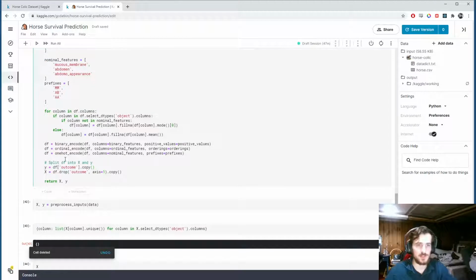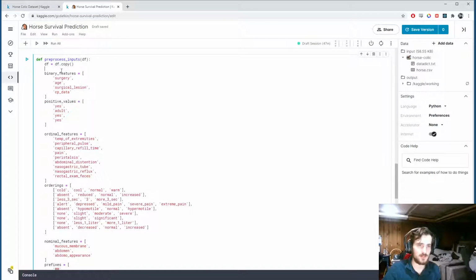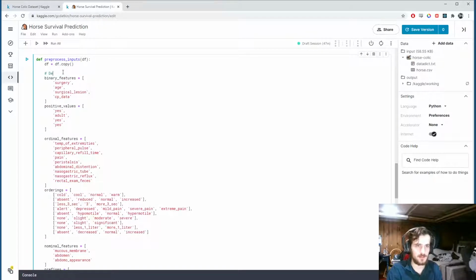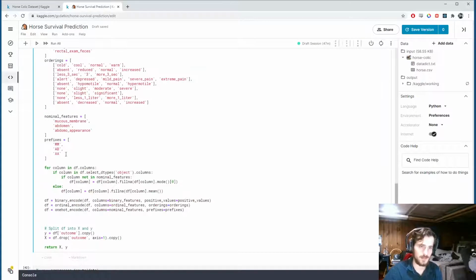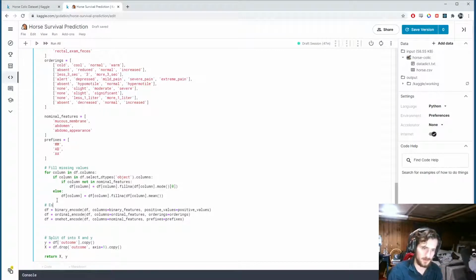For this, it's much easier to encode if you're just going to do one column and you know what each value wants to be mapped to. Here, I should probably mark this down. Let's categorize categorical features. And then down here, fill missing values. Down here, encode categorical features, feature columns.